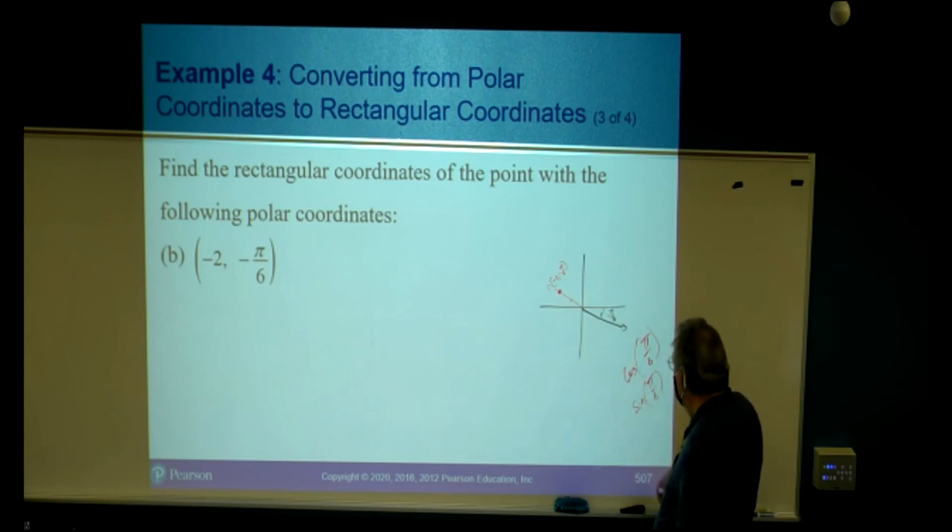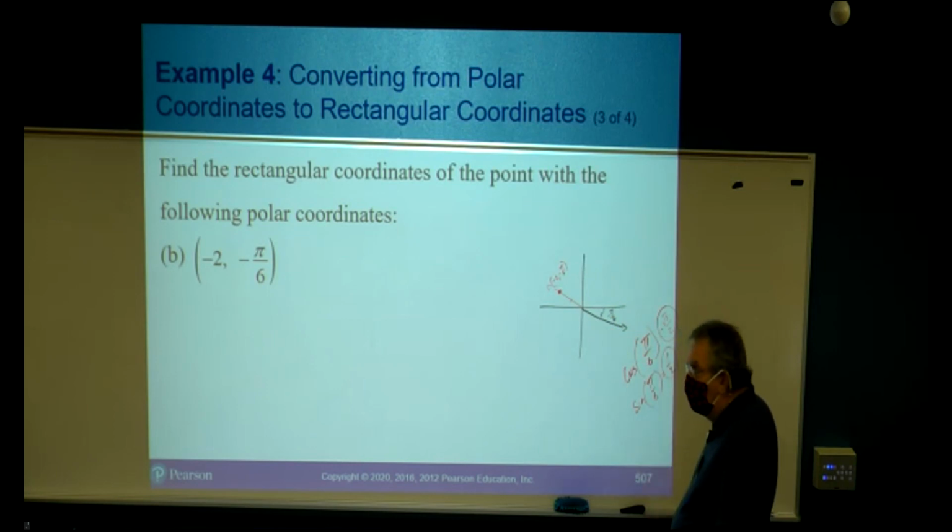Okay. Cosine of pi over 6 is the square root of 3 over 2, but it's supposed to be negative over here, so it's going to be negative square root of 3 over 2. And the sine is 1/2, and it's positive over there. So I'm going to use negative square root of 3 over 2 for the cosine, and positive 1/2 for the sine in the formula. Now I'm still going to be multiplying by a negative 2.